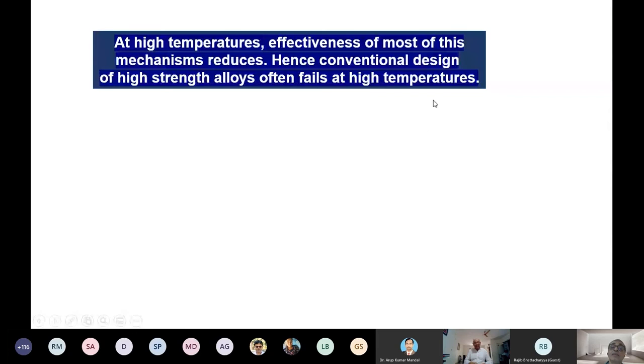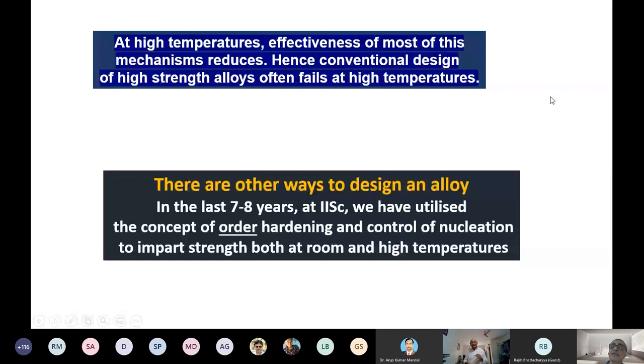There are ways to design such alloys. And this is the lesson that people learned from nickel-based superalloys. Because in nickel-based superalloys, the nickel alloy has been strengthened by an ordered gamma prime precipitate, which is an FCC ordered version, jargon-wise called the L12 ordered version, which is completely coherent with the matrix, and therefore at high temperature it does not deteriorate its properties, and because it's ordered, it is strong. So as long as your temperature is not above the order-disorder transition temperature, you can use this for strengthening your alloy, and it does not destabilize with temperature.